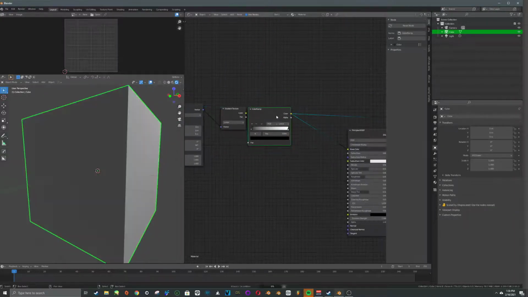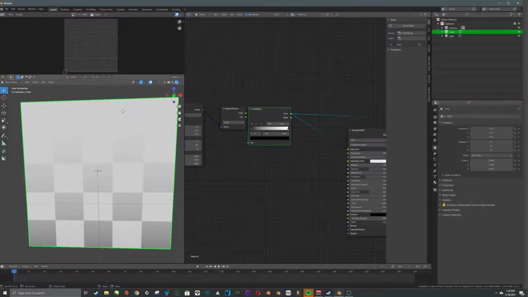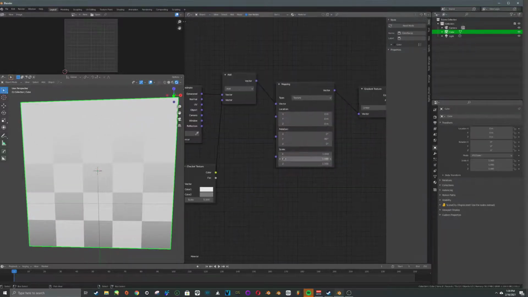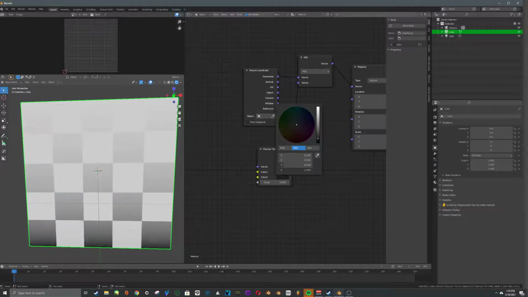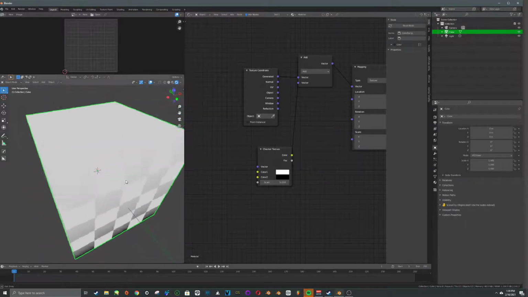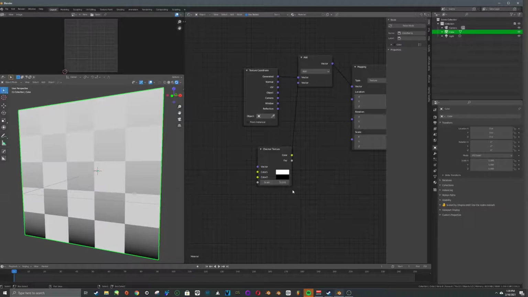So we plug this back in here. You can see it's being masked out here. That's where the white is. So we can change that. And what happens if we go darker? Lighter, darker. Same thing here. Darker, lighter. So this is the value that is showing the gradient. We're masking it partially out.